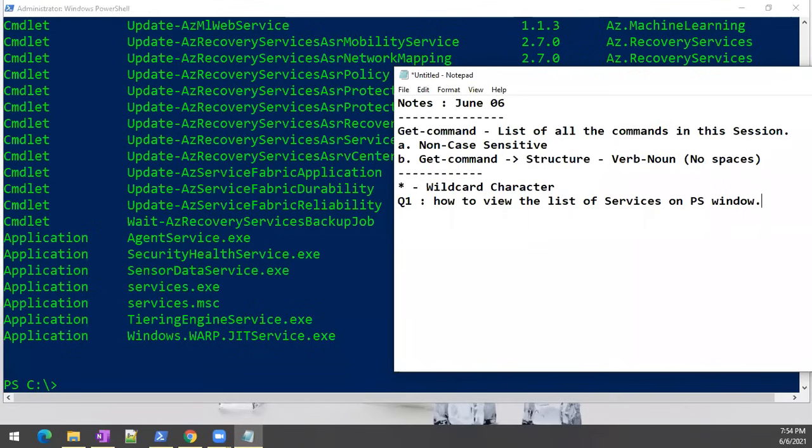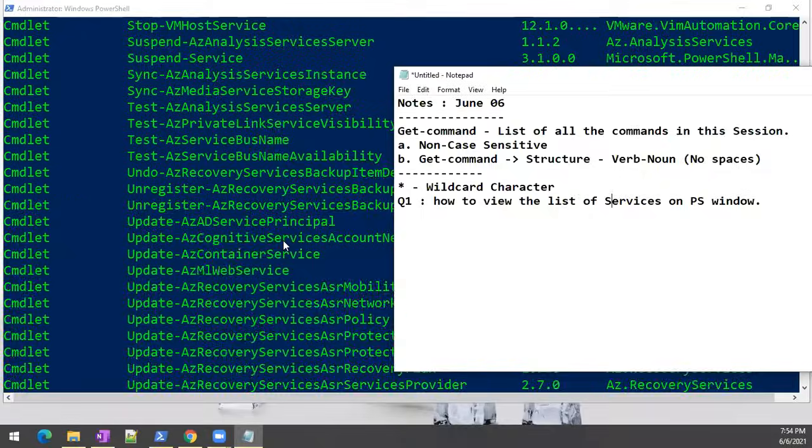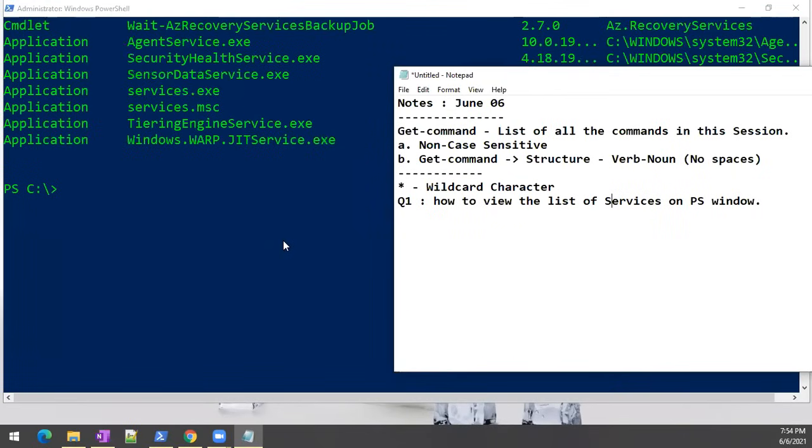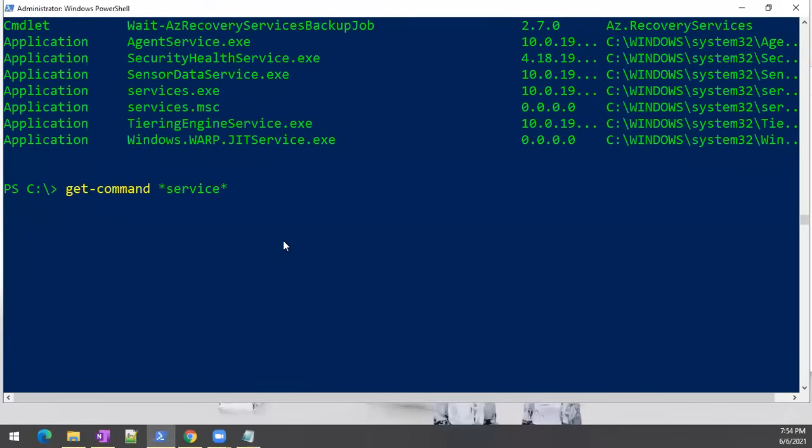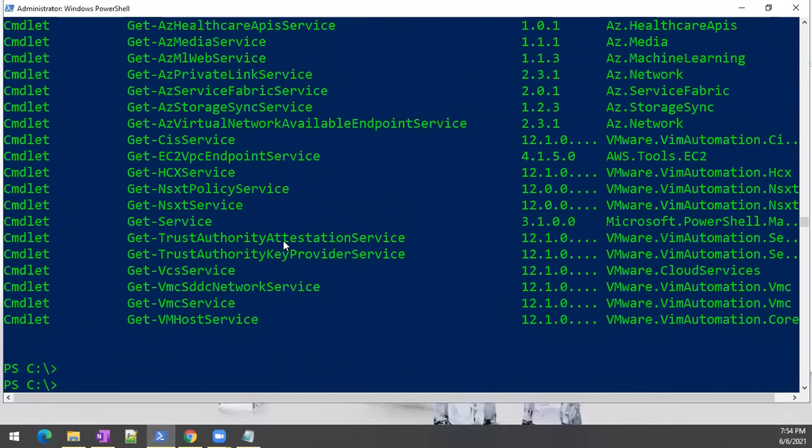That's the question. So you need to search for any command that talks about service. What I did was something like this, get hyphen command, like this. You can do it like this also.